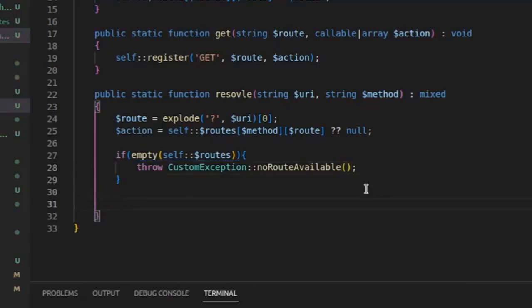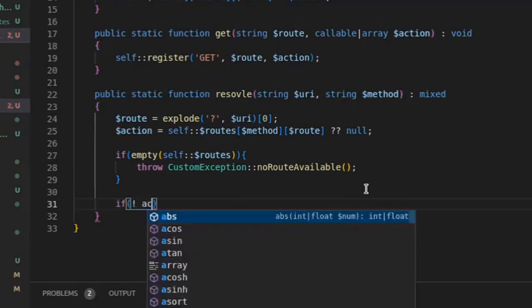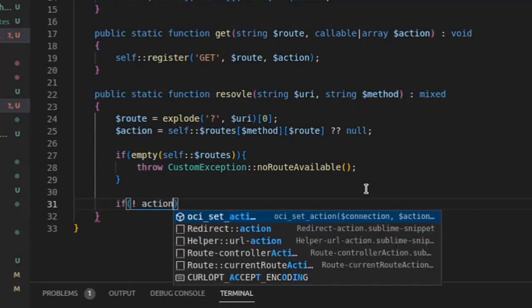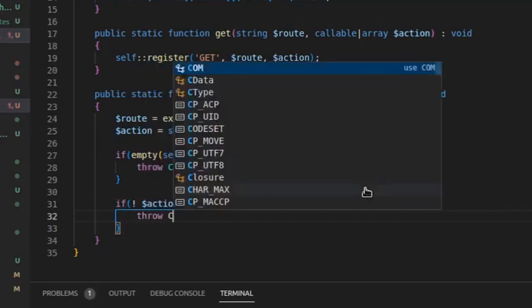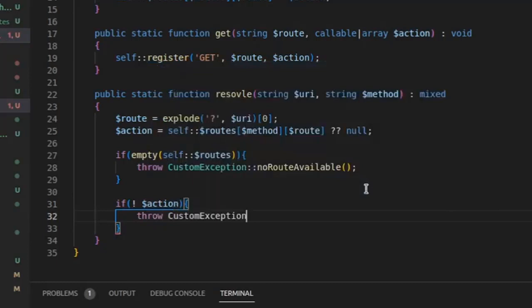And another thing, if the action is empty or null, again we can throw, this time, route not found exception.